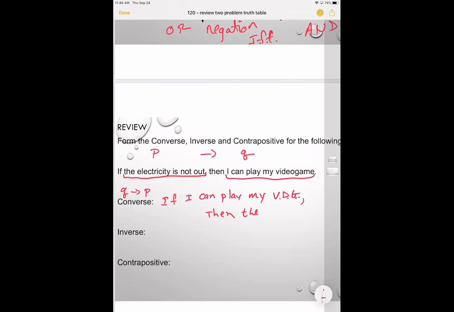Then the electricity is not out. So all we're doing is we take the second item, move it to the front, and the first item, move it to the back. That's what your converse is. You switch the P and the Q. So, questions with the converse here?